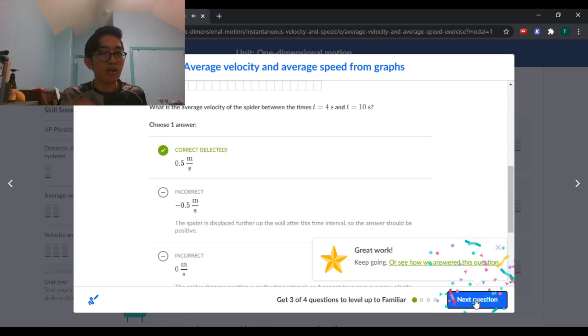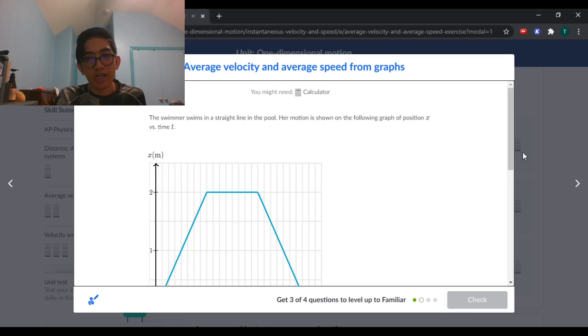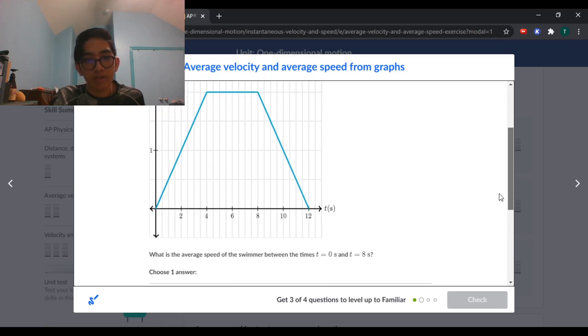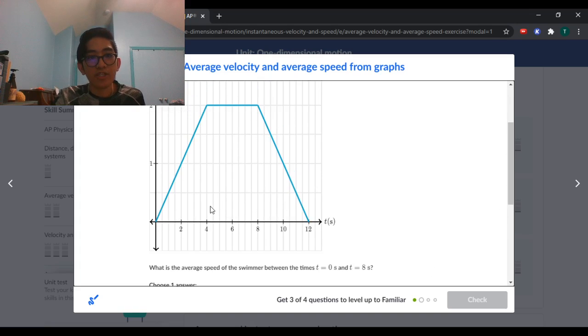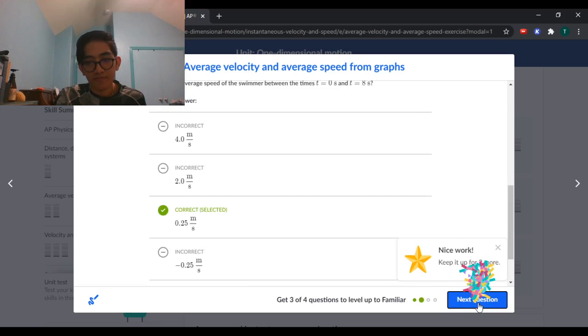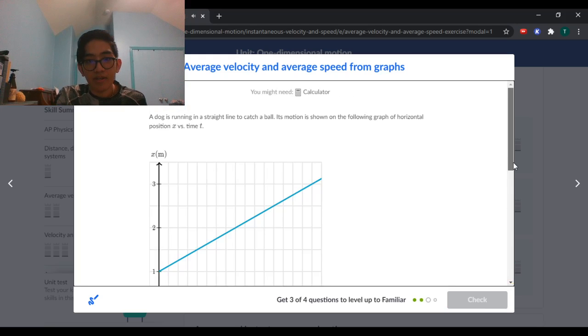Again, just bring it all back, tie it back into the formula, right? So the average speed, 0 to 8 seconds, right? So how much distance have I covered from my running? Well, I've covered 2 meters in a span of 4 seconds, right? Yes, 4 seconds. And from 4 to 8, I traveled nowhere. So how much distance have I traveled? 2. How much time has passed? 8. Therefore, my average speed is 0.25 meters per second. See? Okay, so one more.